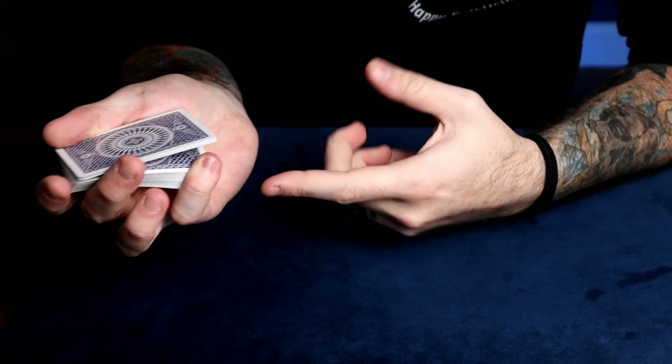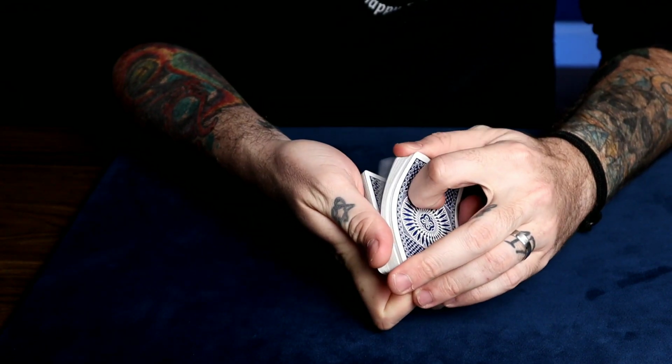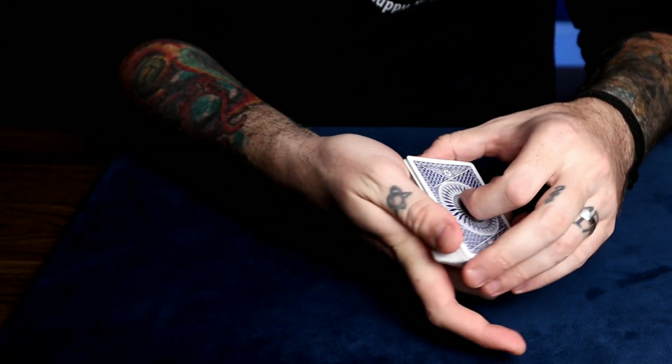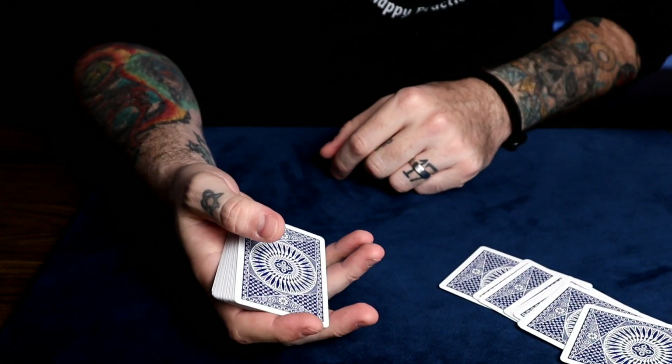Once you have your break below the 10 cards, what you can do is riffle up the back of the deck like this and ask them to say stop. And then you have your pinky break. It's very easy to just instantly stop on the break. So they say stop, and then you have your 10 cards.